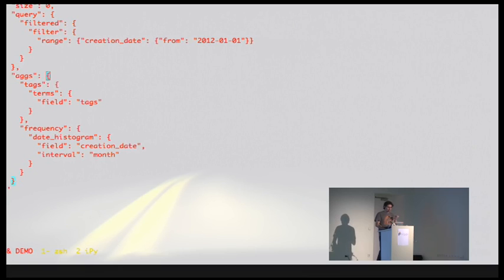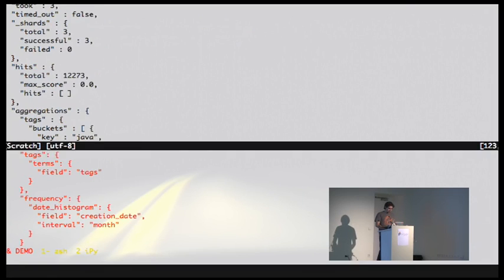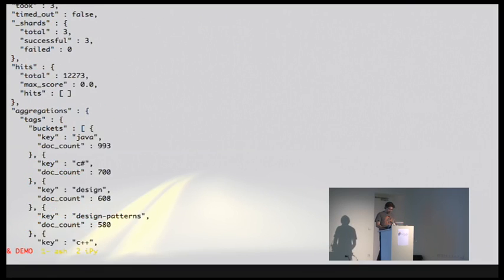And I have 2 aggregations defined. I have a terms aggregation on the field tags, which I call tags, and a frequency aggregation, which is of type date histogram over the field creation date, and the interval is month. So now I can execute this and see the results.